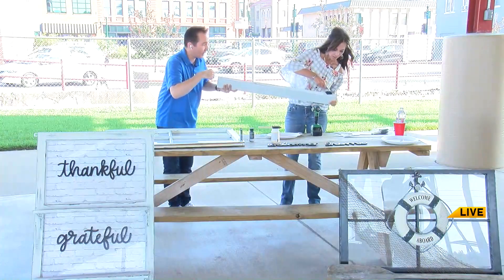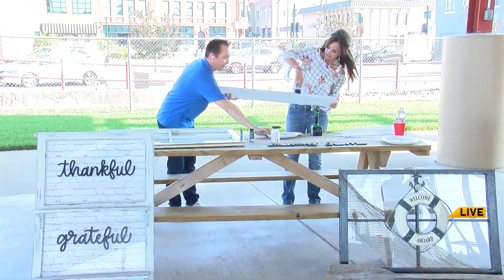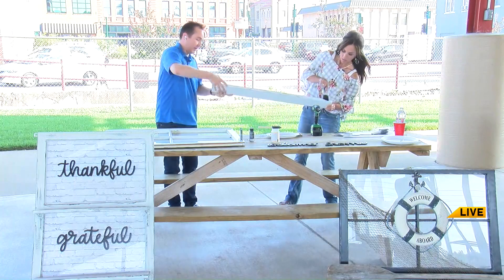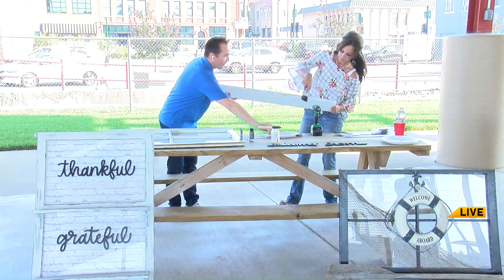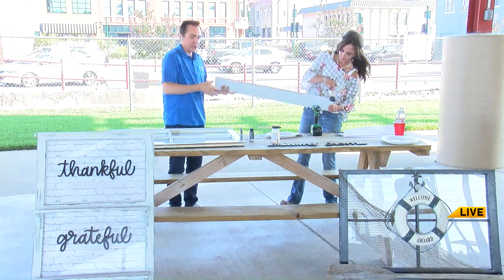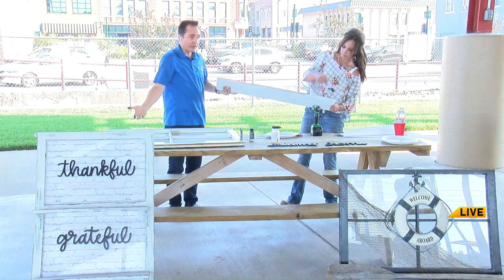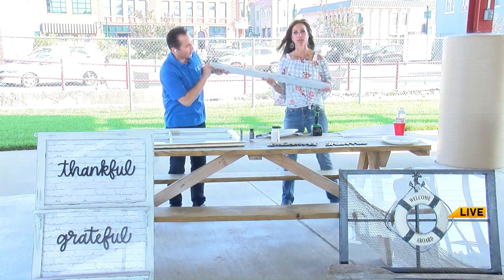I got too much paint on this end because I didn't dry it off enough — you can wipe it off and paint again. Mistakes happen. I will clean this up before tomorrow. So what you're going to do is dry brush around the whole shelf and around the window, and you're going to get a super easy distressed look. I'm going to go to the front because I want to show some finished product.